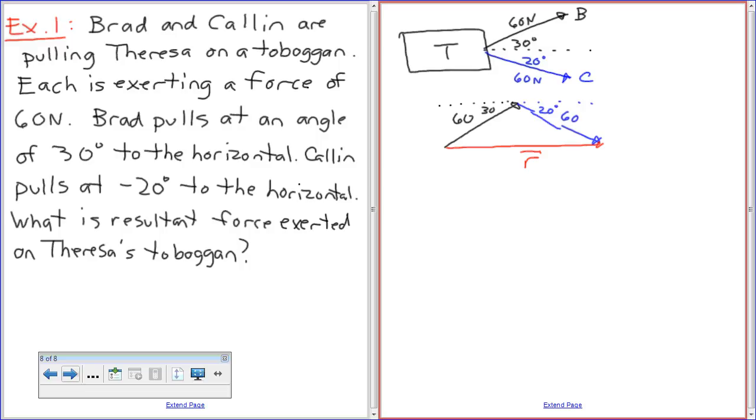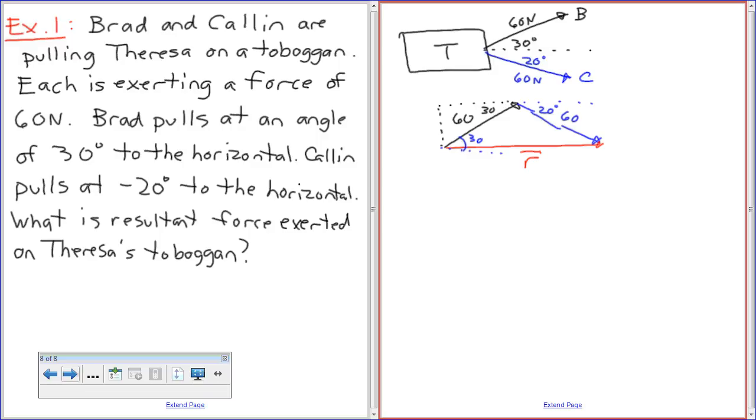Wait, what does the 30 do in the bottom? Yeah, I'm using the Z pattern though. Okay, so you're exactly right. This part's 30. Right, so I'm just going to get that. If you don't like the Z pattern, you could also do this sort of thing. Right, 30 and 60 is 90. So this would be 60 and that's 30 then.